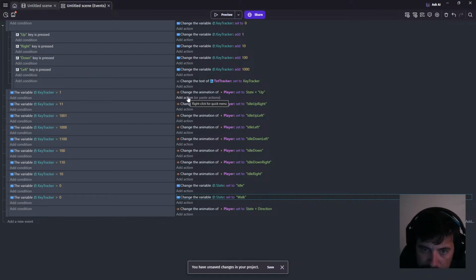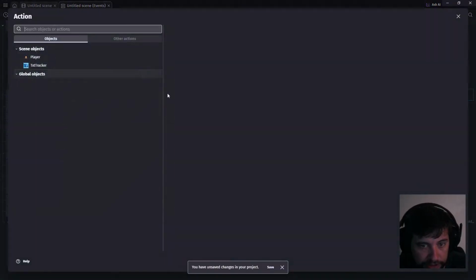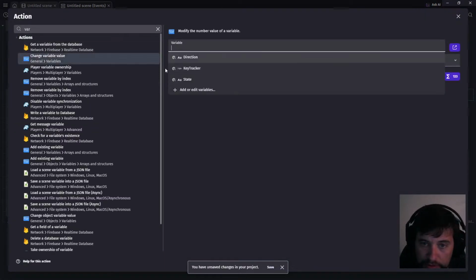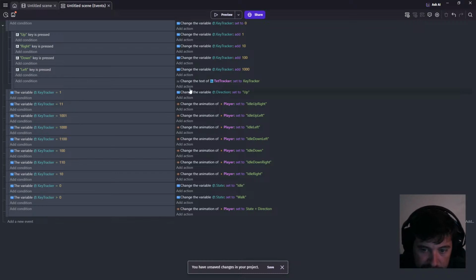So here we can, tracker greater than 0 already takes care of walk, so we don't have to worry about taking care of walk inside of each one. And we will just set, instead of our player animation, our other variable here, to up. And we can delete this. So now if the up key is pressed, we will be facing up. And while it's pressed, this one's still going to be hit, so we'll be set to walk. And when it's released, it'll switch to idle.